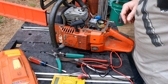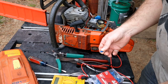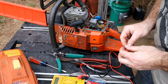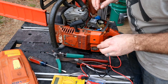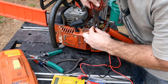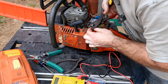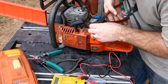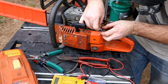Okay, where were we — doing stuff to things? Let's put a connector on there. This is what I got, this is what I'm going to use — female disconnect, 16 to 14 gauge. We will run it in here and crimp it down. I want to make sure that wire is all the way in there where you're getting a good crimp on it. Very nice, and then just hook it up.